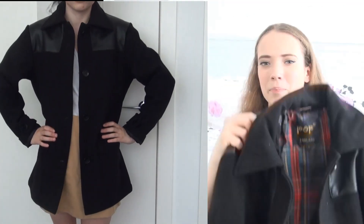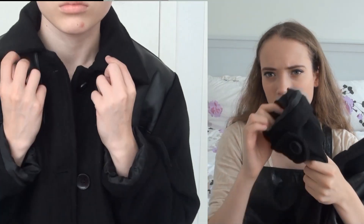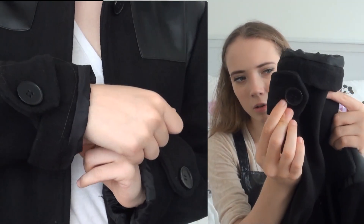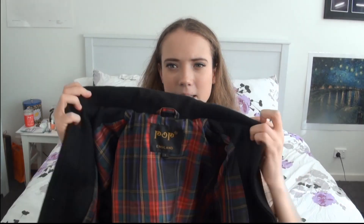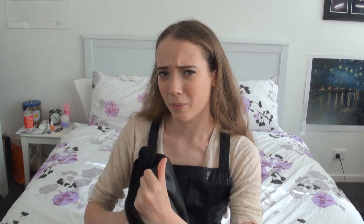The last thing I bought from ASOS is going to be great for winter — it's this coat. It's rather big, but I really like the length of it and the way it sits on me. It's black, which is a good basic colour for a coat because it's going to go with the majority, if not all, of your wardrobe. I've rolled up the sleeves once so it doesn't look like it's swamping me. It has buckles along the sleeves and buttons all down the middle. A great detail is the plaid lining on the inside, which is a really nice touch. It has a big collar which I can flip up to look badass. And there's pleather panelling along the shoulders that goes all the way around to the back — I'm liking pleather at the moment.